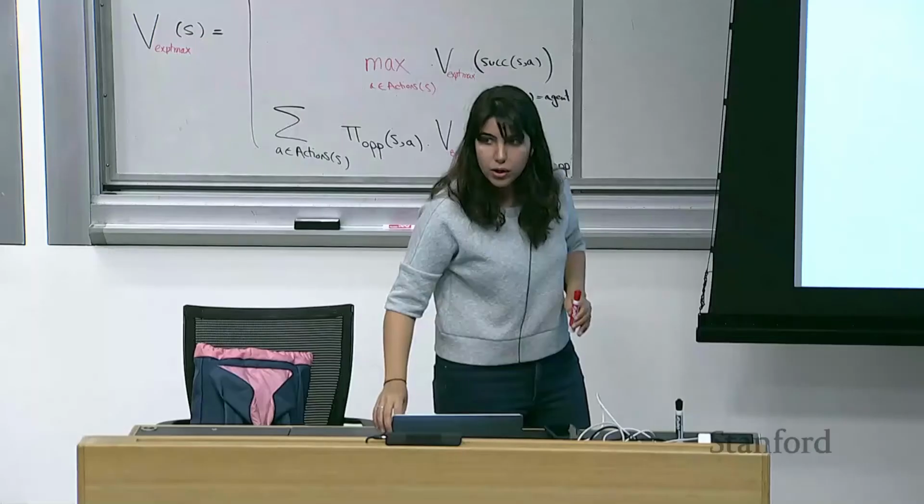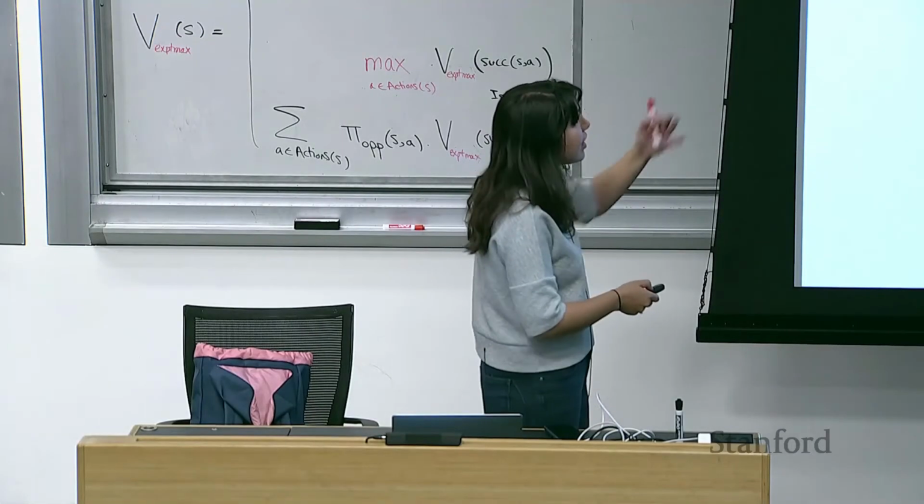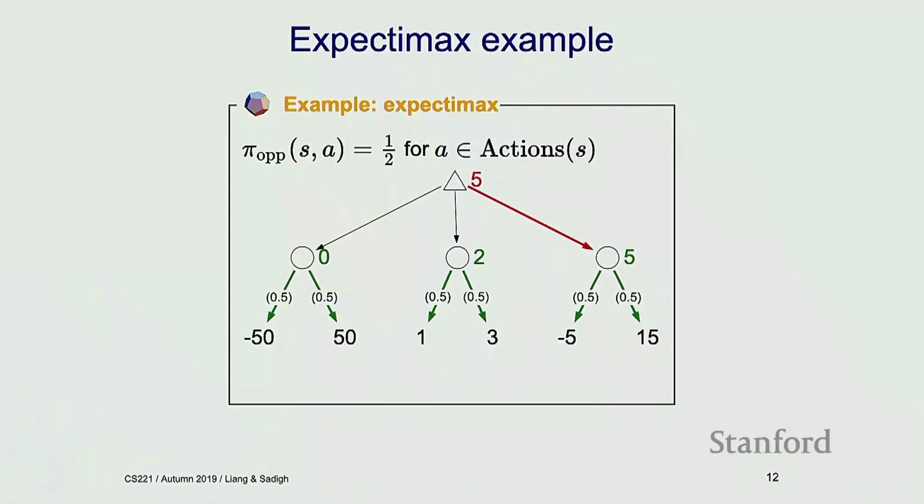So going back to this example, let's say I know my opponent is acting stochastically. What should I do? If my opponent is acting stochastically with probability 1/2, then the values of each one of these buckets are going to be 0, 2, and 5. And I'm trying to maximize my own value, so I'm going to pick the one that gives me 5. That's shown with this upward triangle, since I'm trying to maximize. So I'm going to pick bucket C because I'm trying to maximize under this knowledge that the other agent is acting stochastically. Okay?